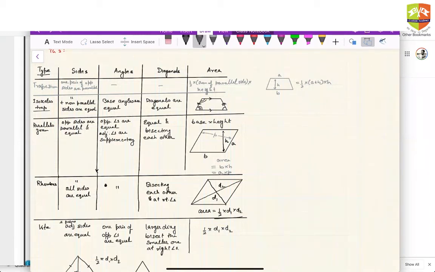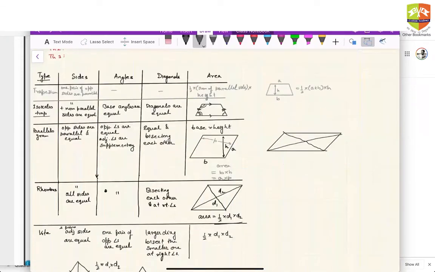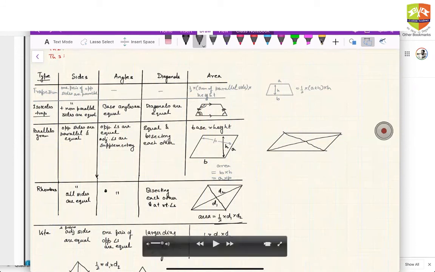Are diagonals equal in a parallelogram? That depends. Maybe, may not be. How do you handle all such questions? What you can do is draw a schematic diagram. Let's say this is a parallelogram here. Do you think the diagonals are equal in this case? One case is good enough to prove they are not equal. So diagonals need not be equal in a parallelogram. Any other questions? I think I could answer all.